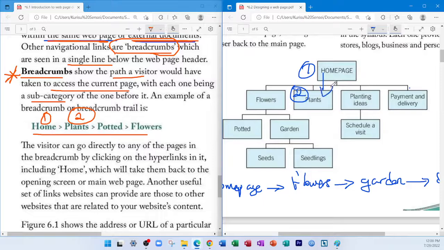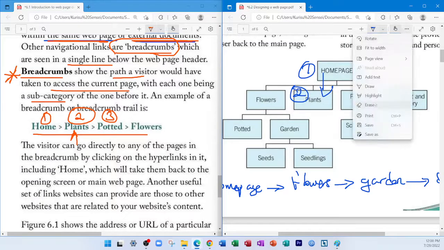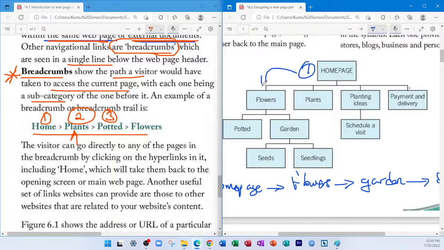So the home page, plants, and then 3, potted. They mixed it up. This is supposed to be flowers here, so they have this one wrong. So 2 is supposed to go over to flowers, and then 3 they go to potted. Well, I guess these two aren't related, but I'm hoping you guys are getting the idea.